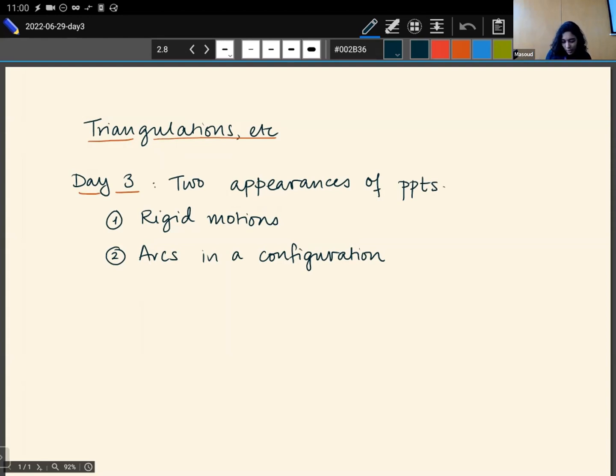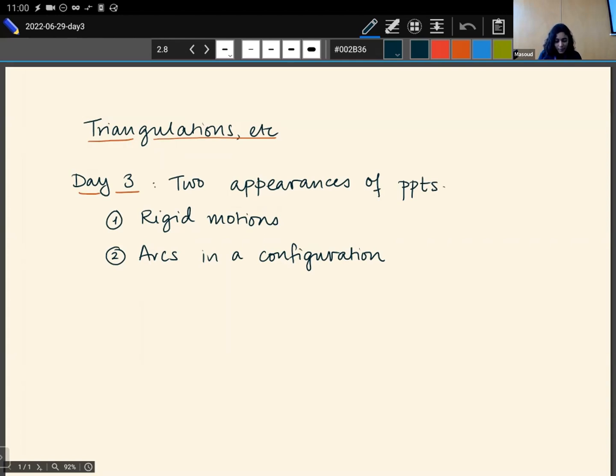So today I want to discuss PPTs once again, pointed pseudo triangulations. Yesterday we talked quite a bit about how to define them for generic configurations. I mumbled some stuff about non-generic configurations. I'll leave it at that. More about that is in the notes, so you can play around with it. It's actually really fun, and I don't know much about it at all, so have fun with that.